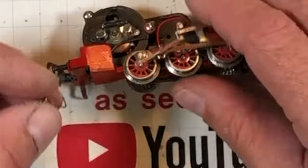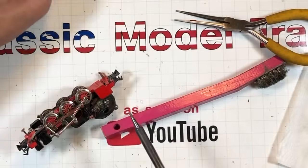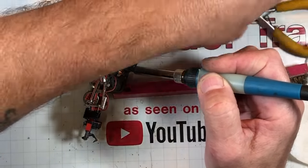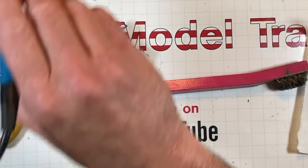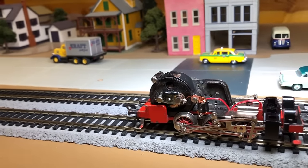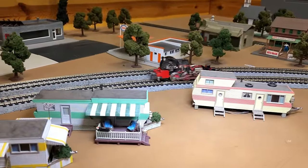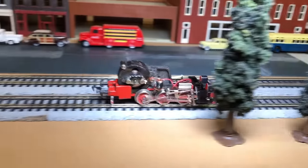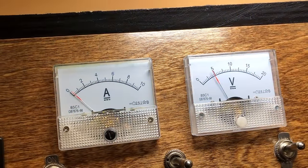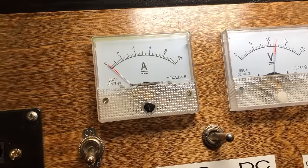We gotta put this feller back in. During the cleaning process it just got bent around too much and got mad. Downside about these is when they're under tension and then you take the iron off, the tension takes over and it pops out of shape - frustrating. I think this thing's ready to go on the track. I just put the motor back in, soldered the little coil wire on it, brought it over to the track - and be damned if it just runs. Motor's nice and quiet but the wheels make a lot of noise. About 3 volts is where she quit.